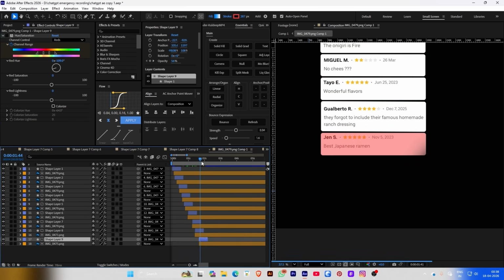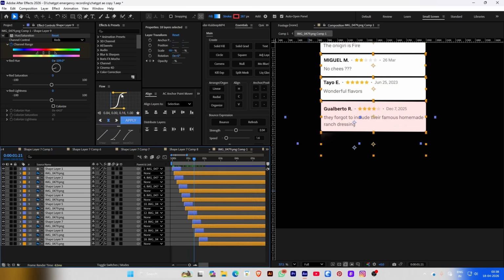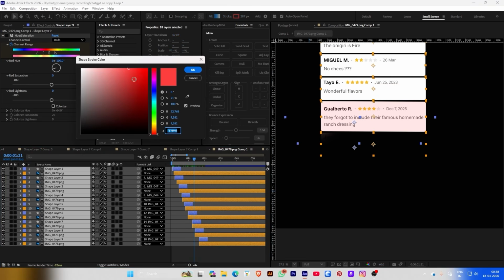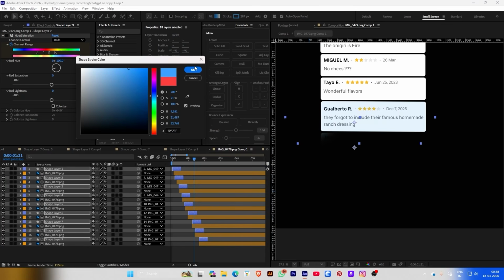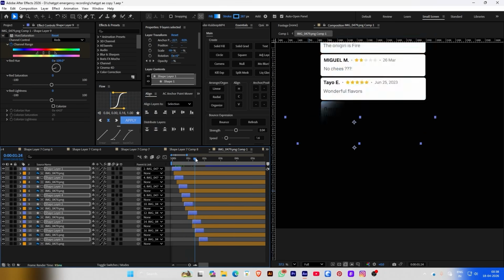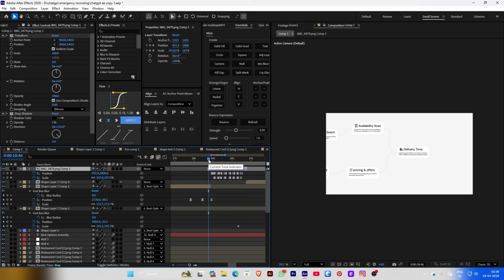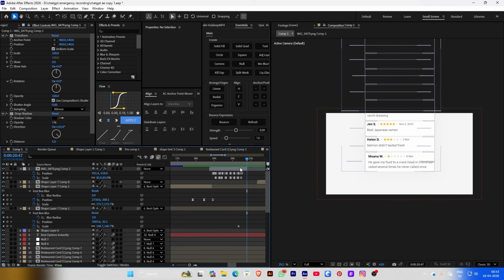Alright, so after this, I'm just gonna select all these layers like this. Simply, I'm gonna change this color to blue. I think it's better than the previous one, but the previous one has vibrant color, so maybe it looks good to you. But we are creating a minimal video, so color theme also matters to us. Alright, so I have trimmed out the extra part of the animation according to our voiceover.